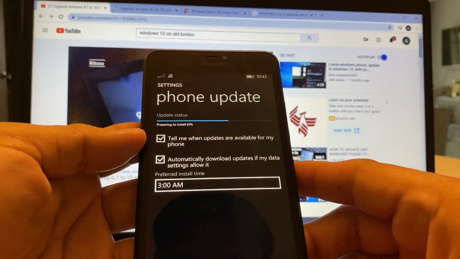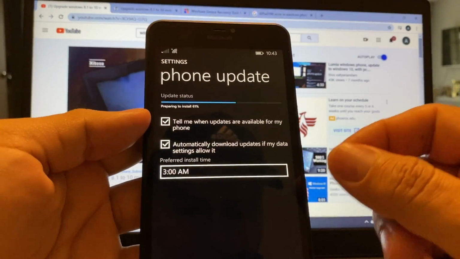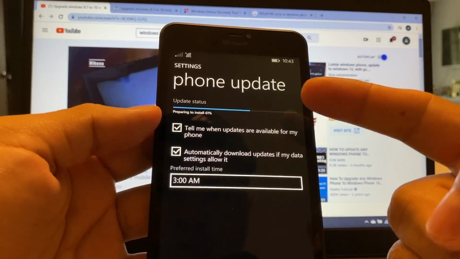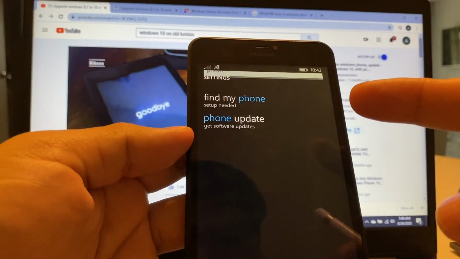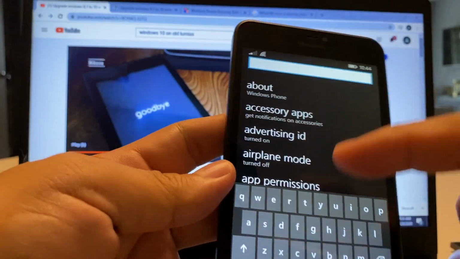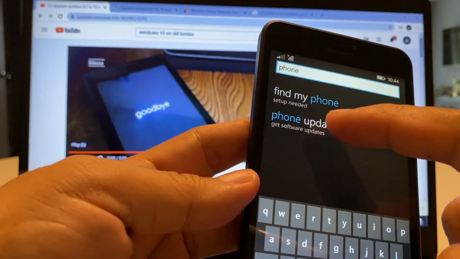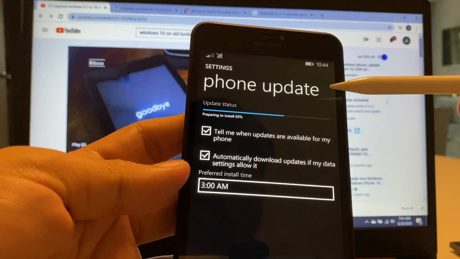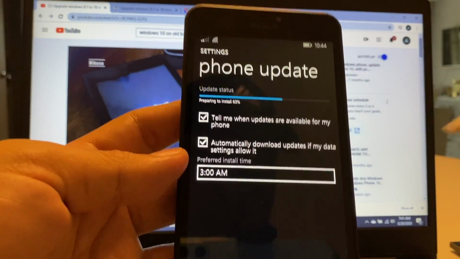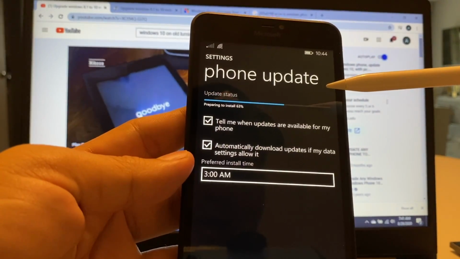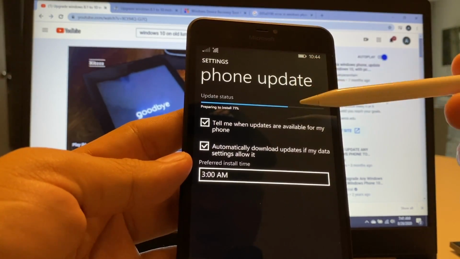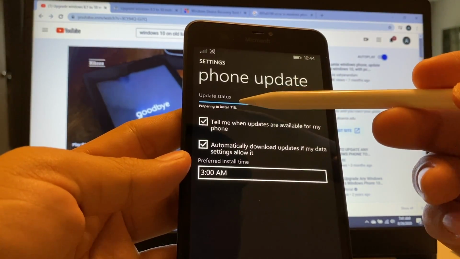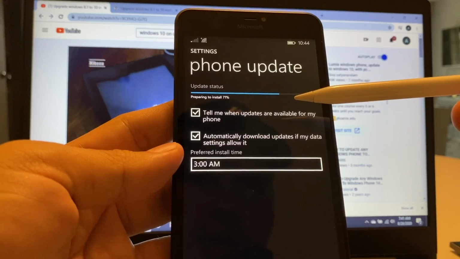Okay, guys, so the phone is actually updating. When we unplug it, what we need to do is go to phone update, and you can see that it's doing it, guys. How do you find that? If you type in the search and put phone update, you will see the screen and you will see that the phone is actually updating. So when we unplug it, this starts running. That's key in the tutorial for you to know, okay? So it's doing the update status, and I'm gonna come back when it finishes.